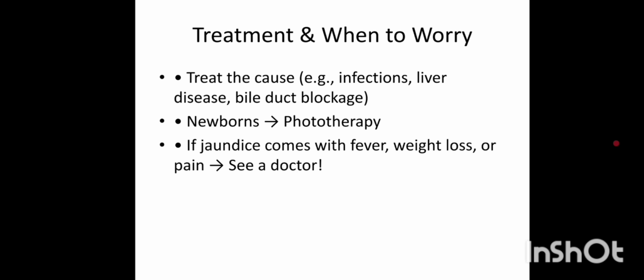Now that we understand jaundice, let's talk about treatment and when we should be concerned. If it's an infection, we treat the infection. If it's a liver disease, we support the liver. If it's a bile duct blockage, we might need surgery. For newborns, phototherapy is the first-line treatment. Jaundice itself is not always dangerous, but when it comes with fever, weight loss, abdominal pain, or extreme fatigue, that's a red flag. This could mean something serious like liver failure, malignancy, or a severe infection. In these cases, see a doctor immediately.